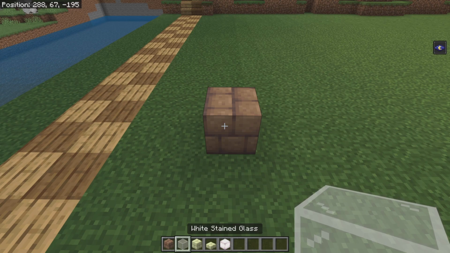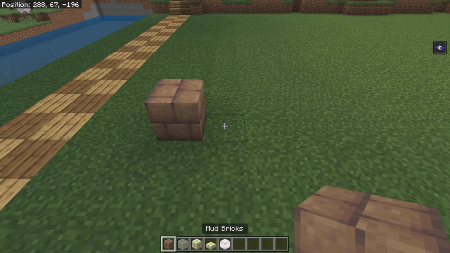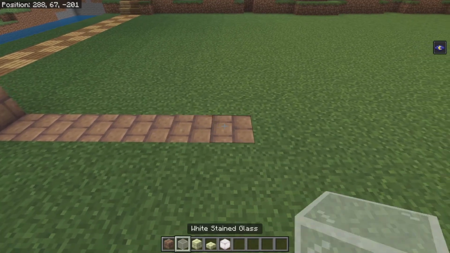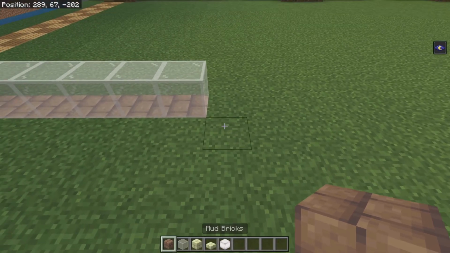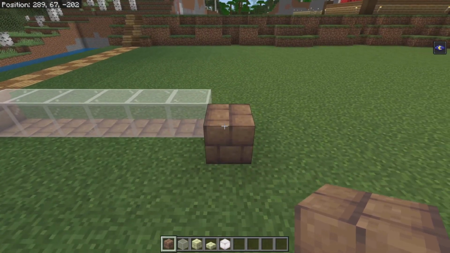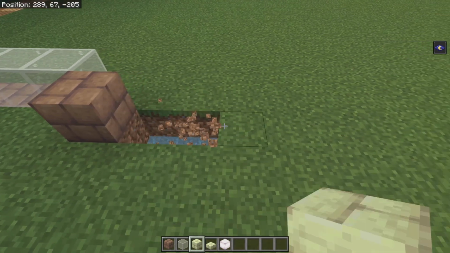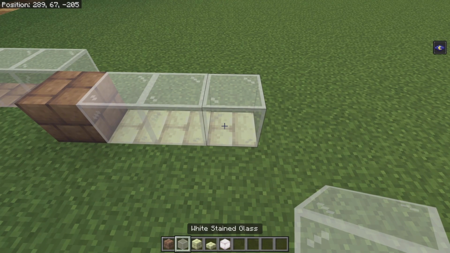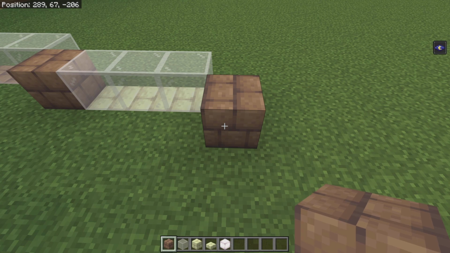Okay. We are then going to place 1, 2, 3, 4, 5, 6 white stained glass to the right of that. And there's also mud bricks underneath of these, so go ahead and do that. Okay, just down here we're going to have a mud brick diagonal to the glass. And then we're going to have 3 end stone brick down here in the floor with glass on top. Then come forward in diagonal 1 with mud bricks.